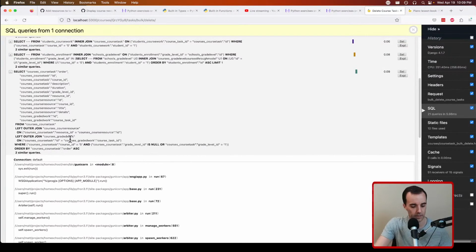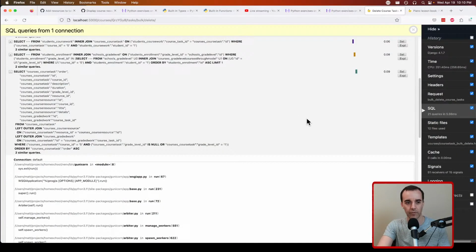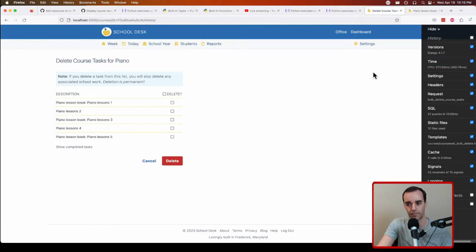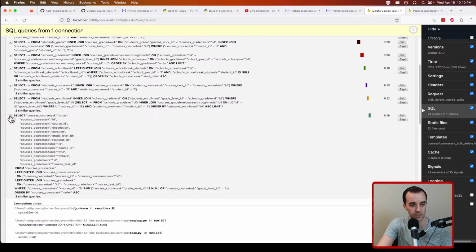So if we didn't have the select related part here, took that off, and then we refresh this, still going to be 21. We come back here and look at this same course task thing. Oh no, okay, maybe I'm wrong. So there's an outer join.